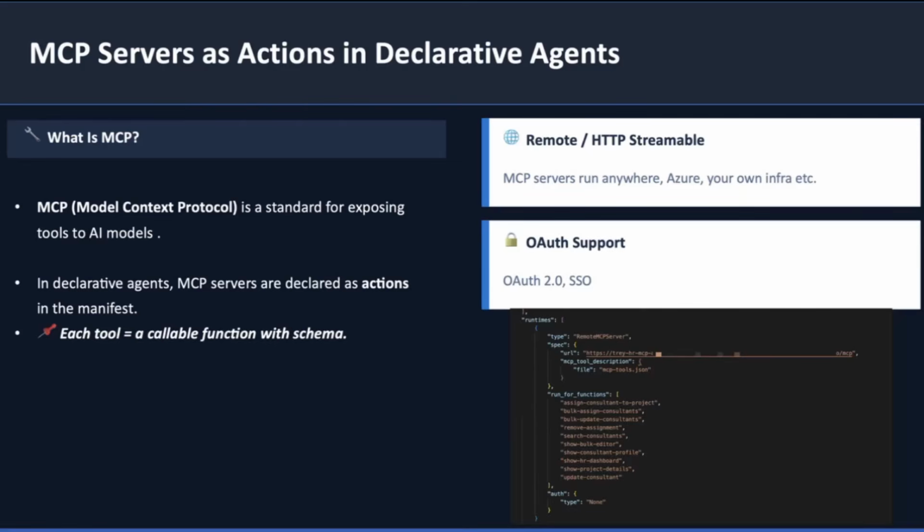And inside this MCP server, you'll have tools. You can see here in the manifest file screenshot, you have functions. These are tools that you can invoke, and you can add one or many tools as you need for your agent to be super focused and laser focused on what it has to do. You will provide the URL to your MCP. You also have auth support. You have OAuth 2.0 and SSO currently with declarative agents, and MCP servers that run remotely, the HTTP streamable ones, are now in declarative agents.